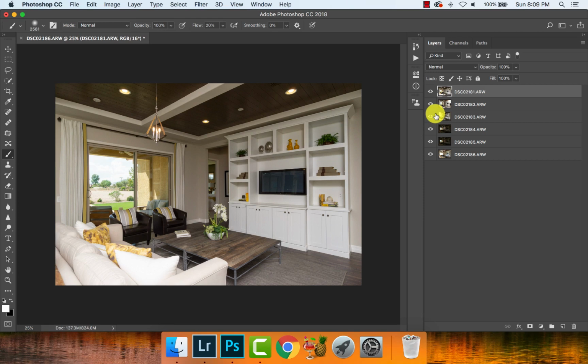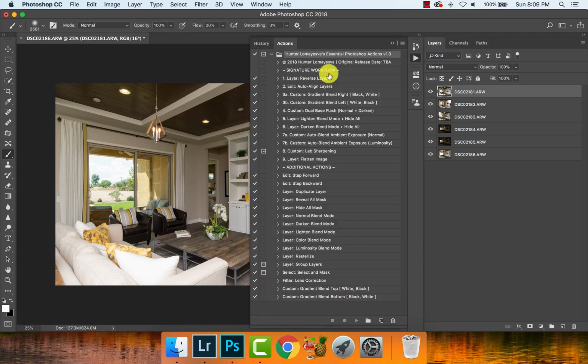And let's actually go ahead and edit this image with the action. So with the actions I have right here, we have a couple, a little more than a couple. We have a ton of them, but I'm going to go ahead and run through all the actions and show you what they do. So we're going to start with the workflow actions, and then we're going to go ahead and get into the additional actions.